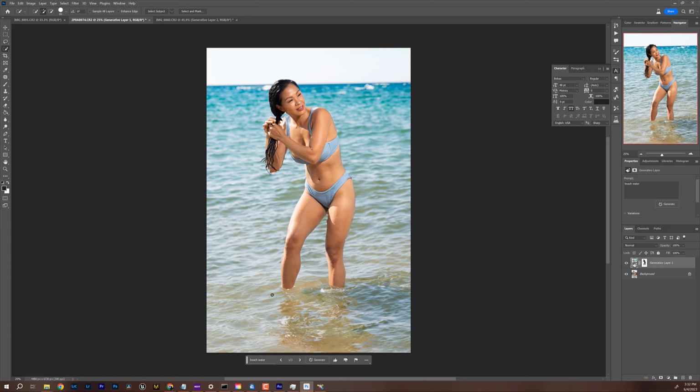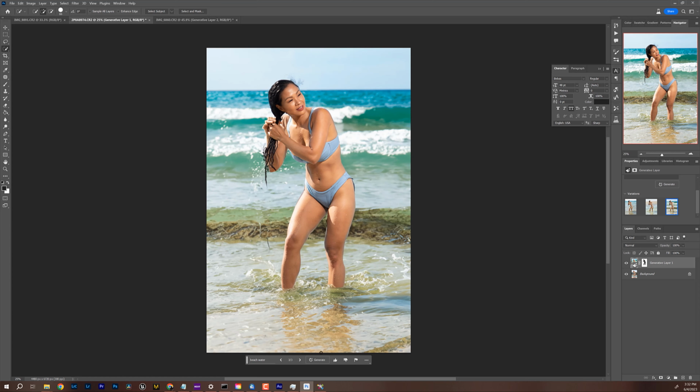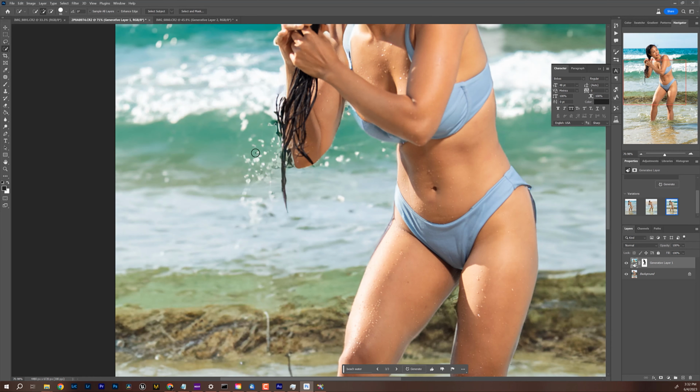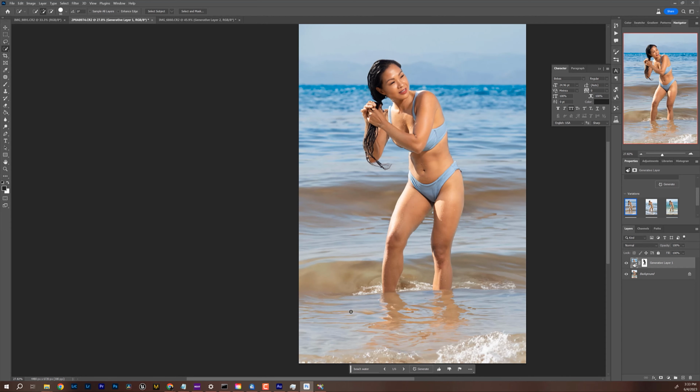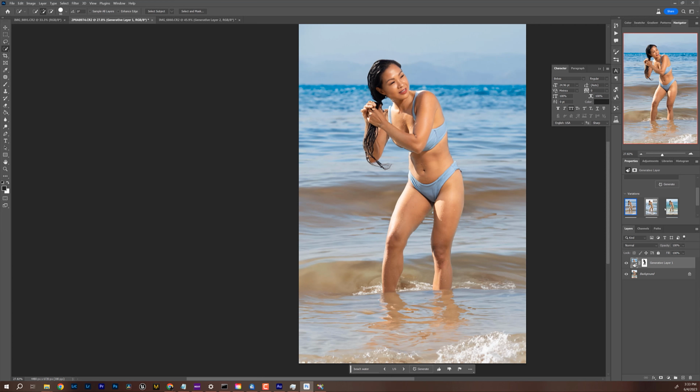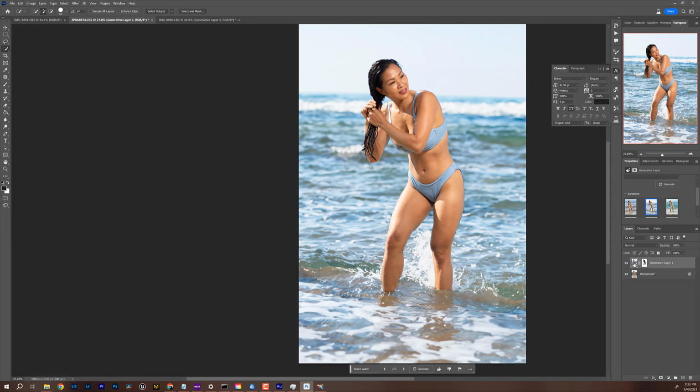You can already see the ripples of her reflections in the water. Yeah, this is really good. It handled it really well. It looks realistic. It looks like we took this over at the beach. Wow, it even got the water drips coming from her hair, right in here. Let's generate one more time and see if it gives us anything different. It did. We can easily see these reflections. They look absolutely realistic, which is incredible. Oh wow, it even generated a small splash right here.